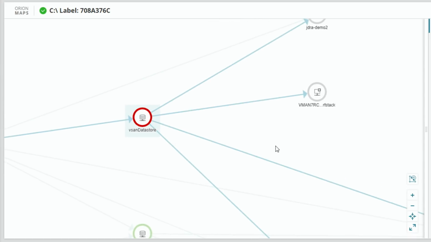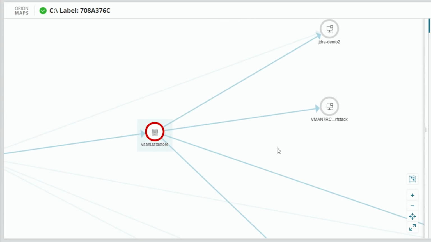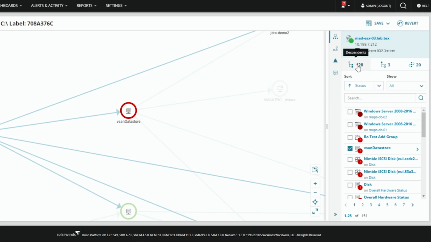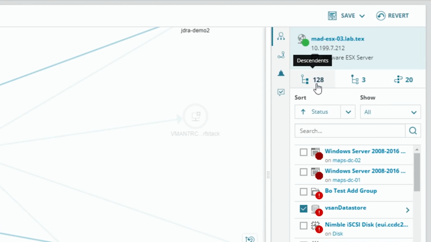And I can zoom in and keep changing my focus, adding related things to it, basically creating a map of my infrastructure. So I could pivot from this vSAN to this device, select more related devices, and eventually build a map of as much of my environment as I wanted just by linking up. This was a term that was new for me: the ancestors and the descendants and the dependencies. Correct. Which you see those icons along the top. Right over here, yes. So there we can see that that device has 128 descendants, it has 3 ancestors, and it's got 20 different dependencies.